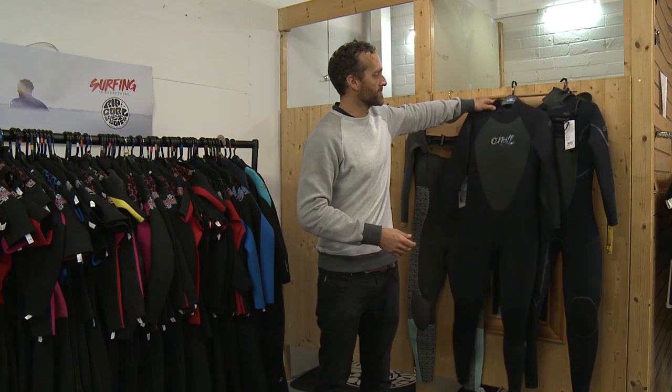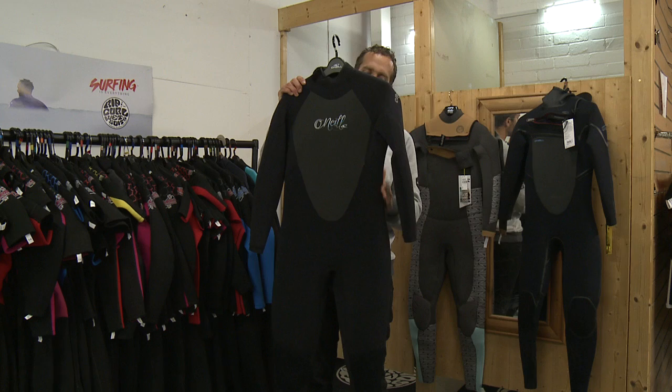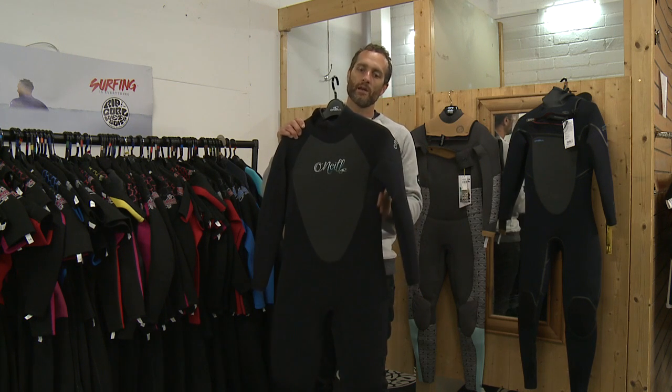Okay, so with the kids' wetsuits, they typically tend to be narrower, because a lot of kids are very slim, nice and tall and slim, but they're generic between girls and boys. With men's wetsuits, you'll tend to find that they are broader in the shoulder, narrower in the waist. And with ladies, like a wetsuit like this, you can see it's got a bit more curvature about it, tapered around the waist but wider on the hip, and a bit more of an hourglass shape.